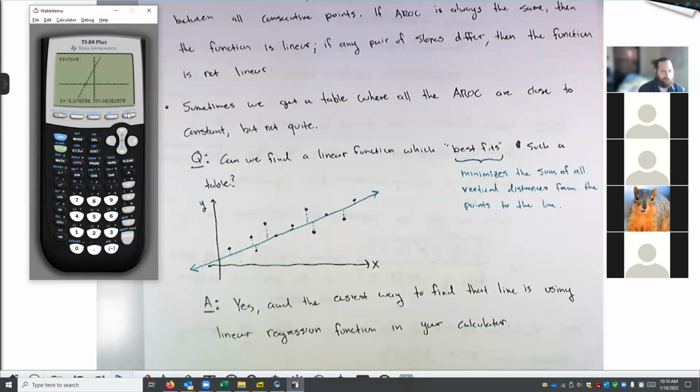There's also a way to use this to generate a table. So I have this function, y equals 7x plus 9, and maybe I want a table of values. You see above the graph button here, it says in blue, table. That means if I hit second and then graph, instead of drawing a graph, it will draw a table. So let's do that. Second graph brings up a table. Here we go. You can now use the up and down arrows to navigate through this table.